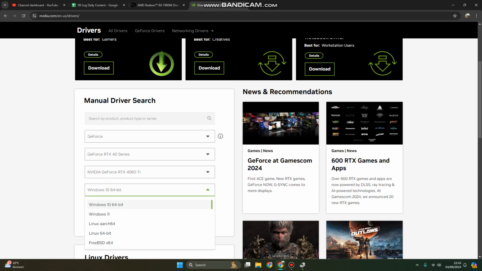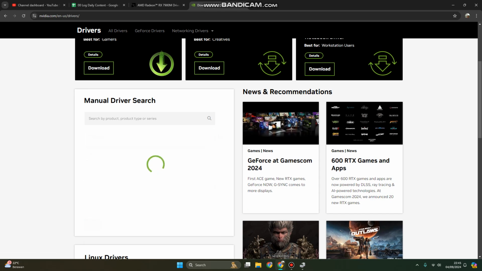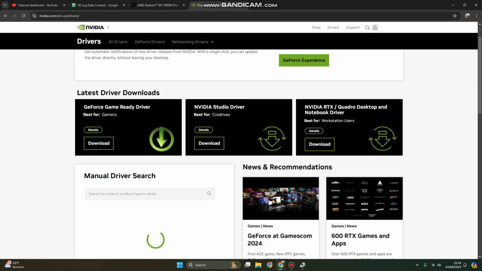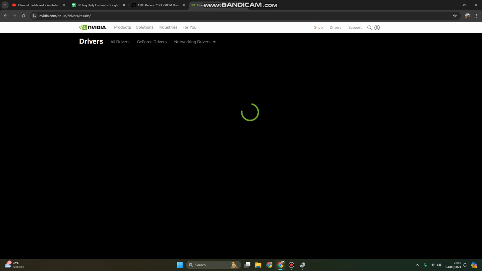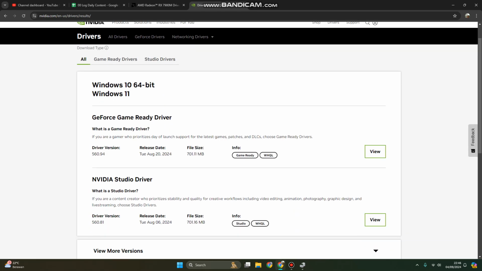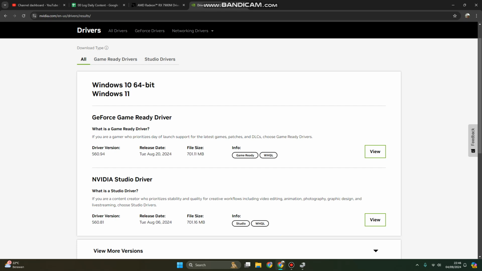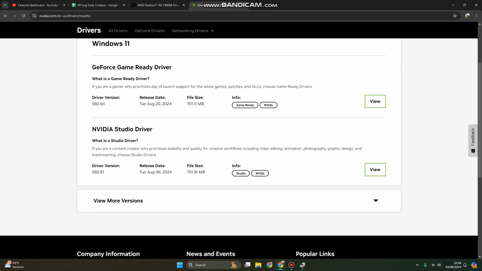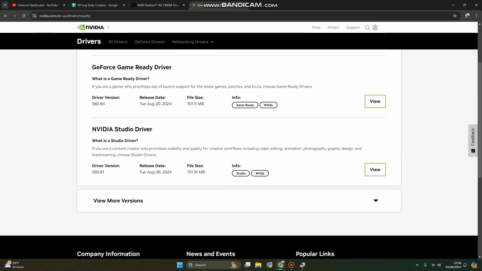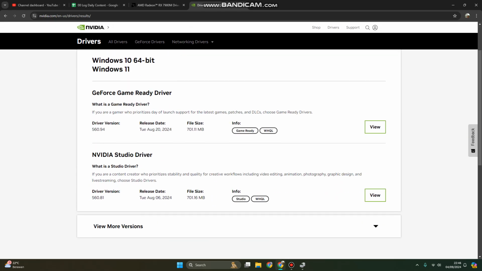And based on your operating system, you can find it in here. Here you can download the GeForce Game Ready driver and also the NVIDIA Studio driver if you are a content creator.